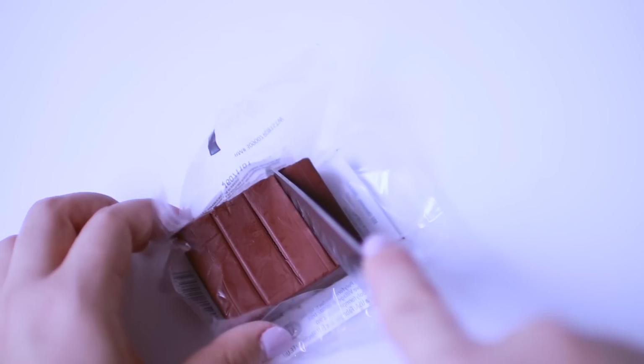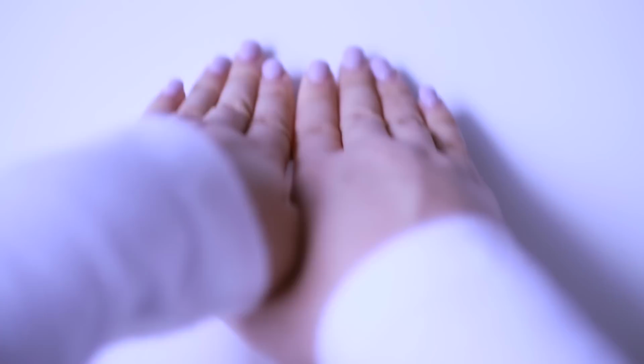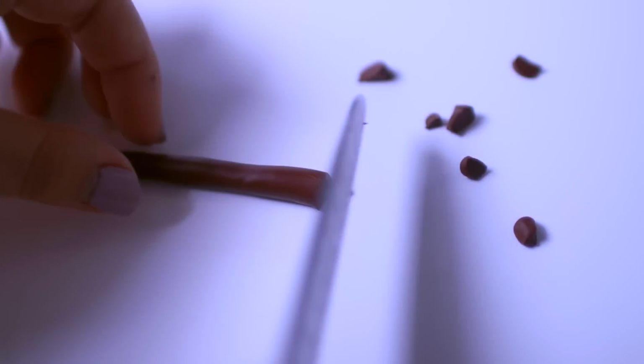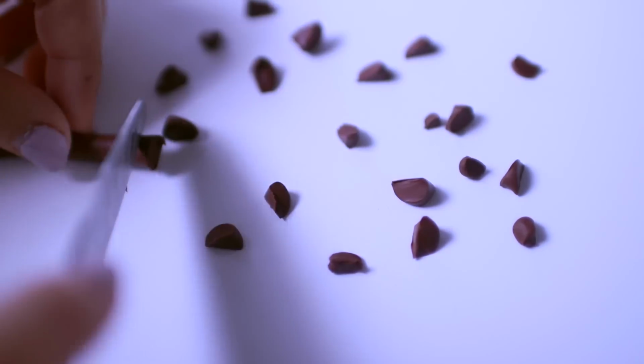Okay, now I got my brown Sculpey clay and I'm slicing a slice of that, and look at that. That looks like chocolate. I could just eat that up. Now I'm rolling it out into a really thin roll because we're going to chop this up into little chocolate chip pieces. I'm cutting this up in random diagonal angles, as you can see, so that not one piece is the same.